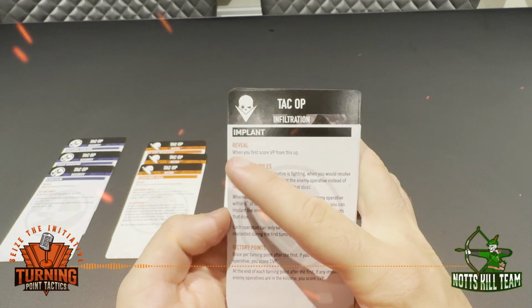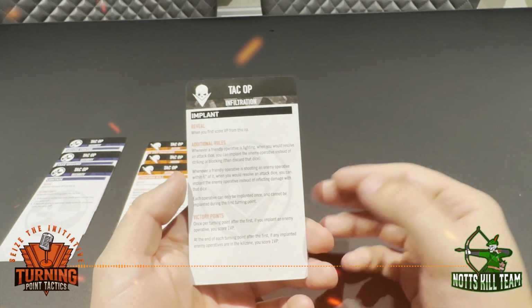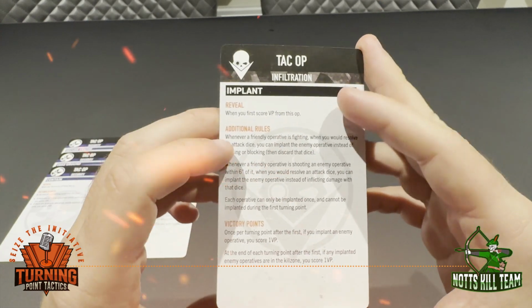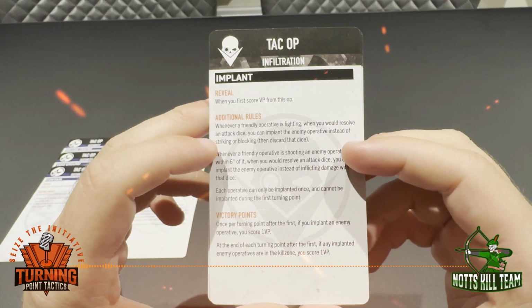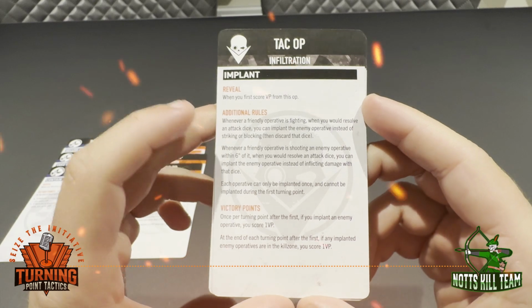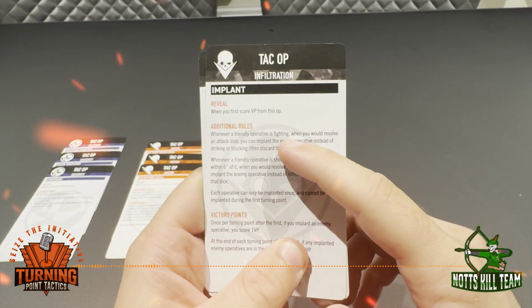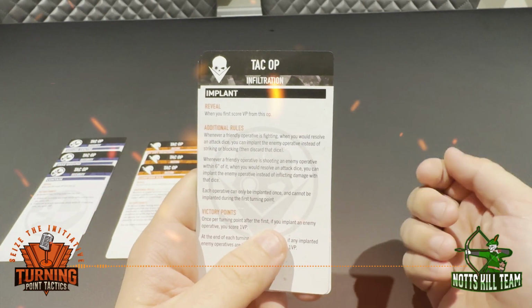You're going to reveal this when you first score VP from this op. So again, this is hidden. People don't know what you're trying to do until you suddenly score it, which is quite useful. Whenever a friendly operative is fighting, when you would resolve an attack dice, you could implant the enemy operative instead of either striking or blocking. Key part here, fighting, not retaliating, right? So you have to be the aggressor. You can't be defensively implanting people.